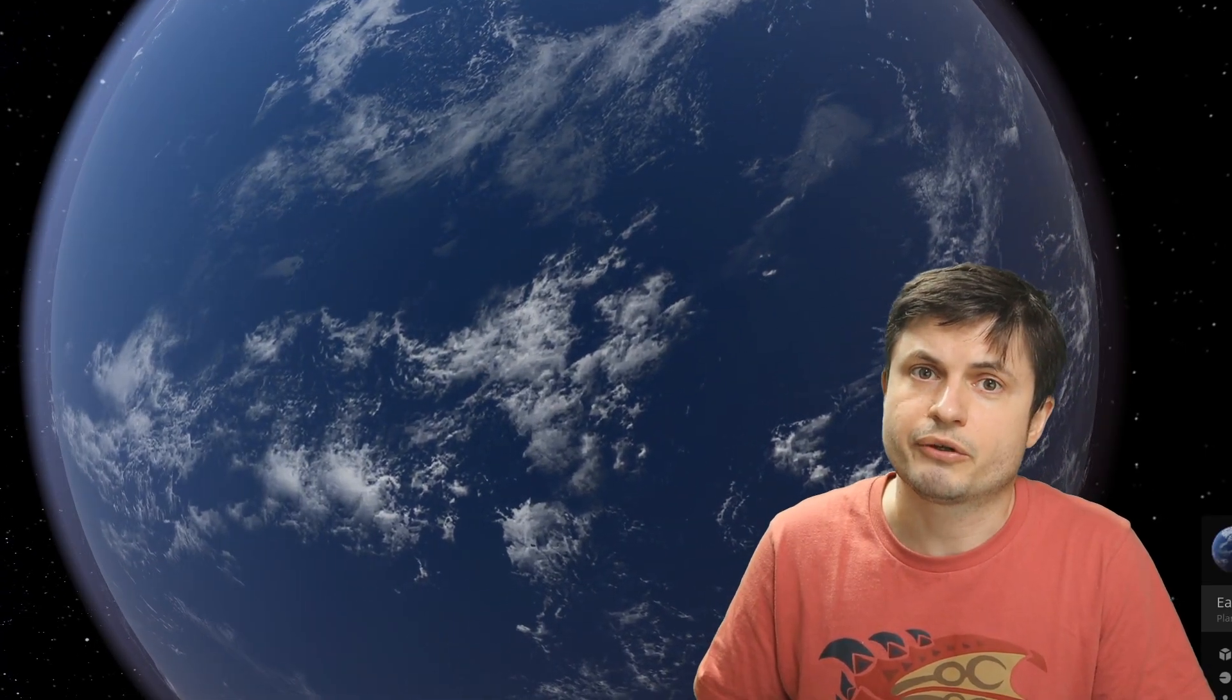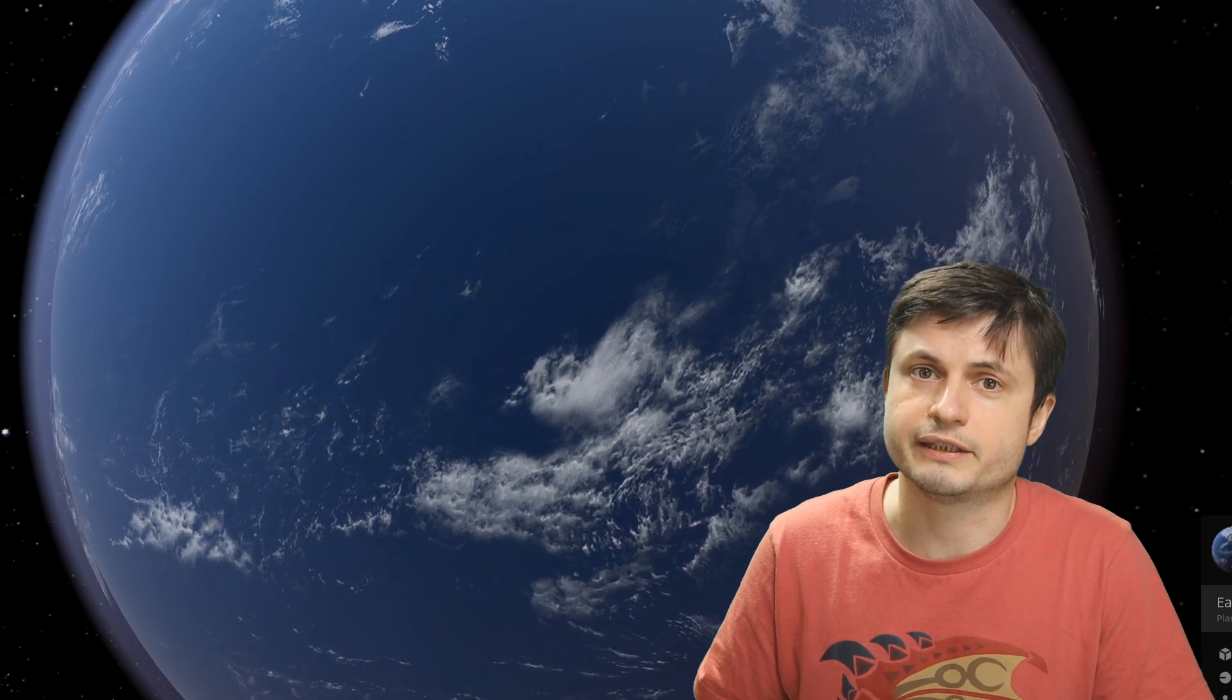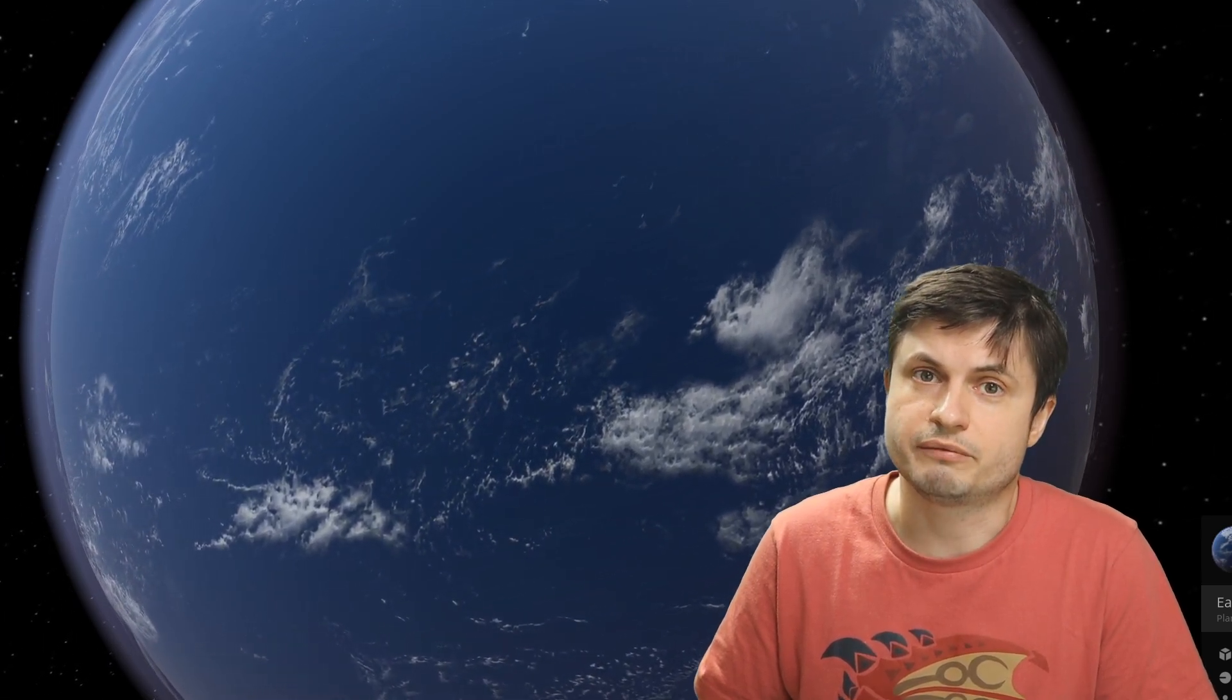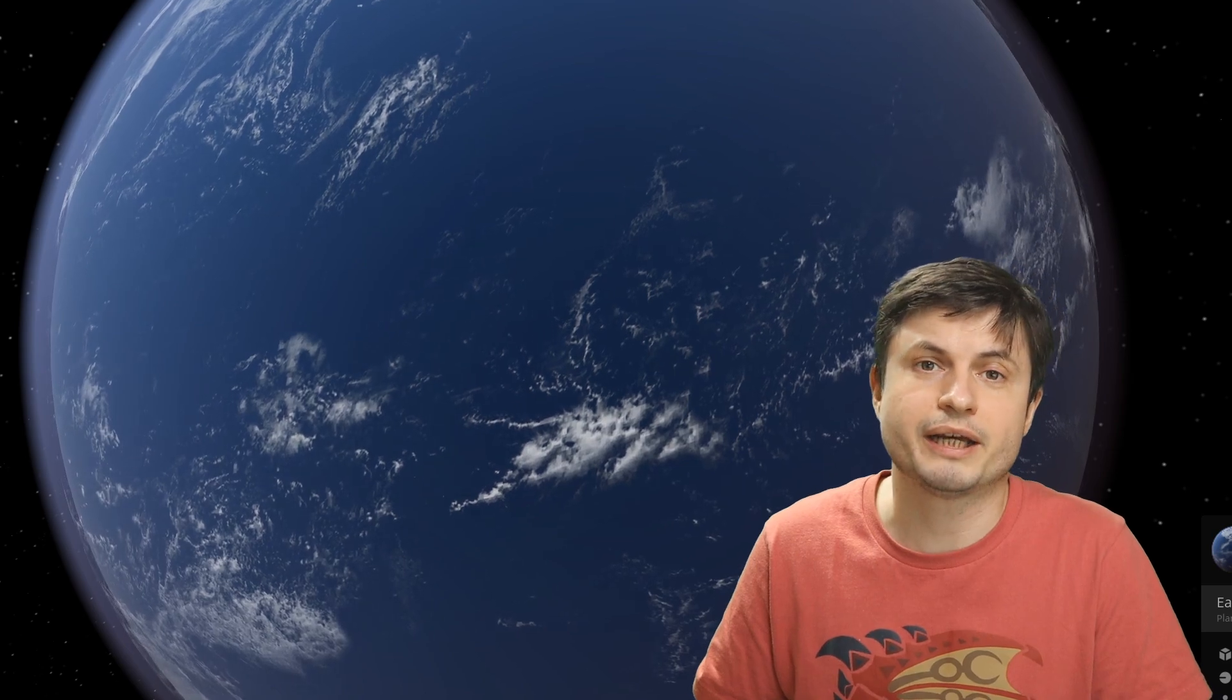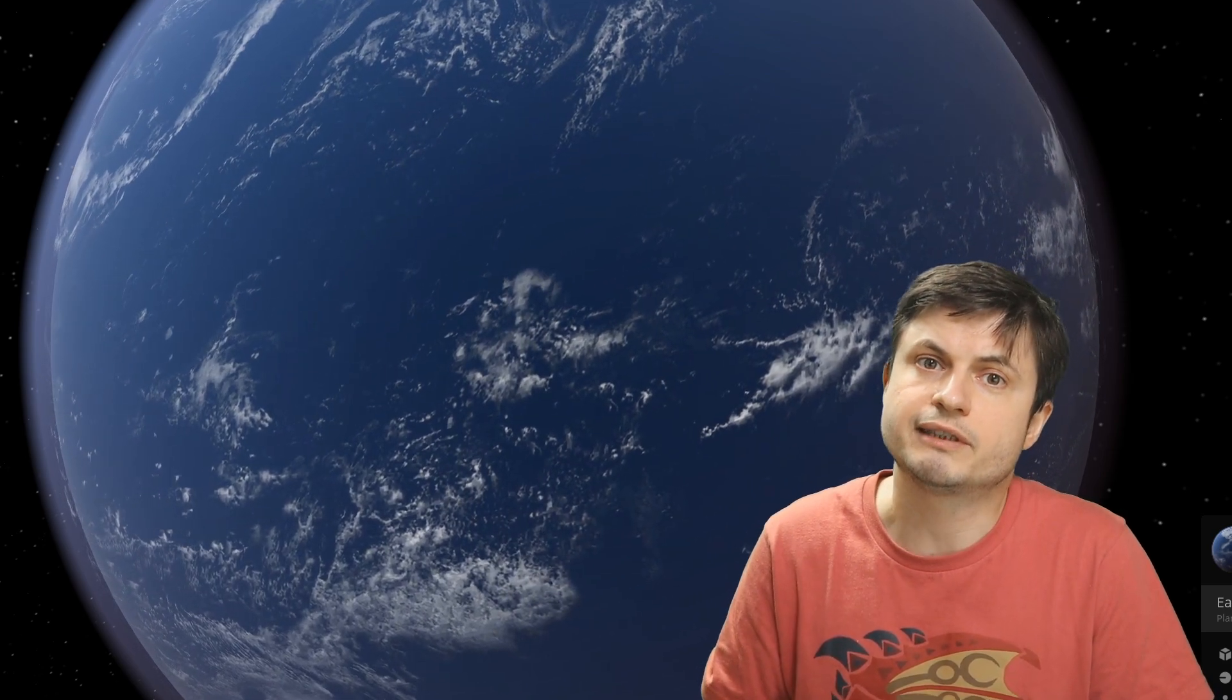The new study actually argues that about 3 to 4 billion years ago Earth most likely looked like this, with water levels reaching over the peak of Mount Everest or basically over 8 to 9 kilometers from the surface levels today. While also arguing that this particular condition might have been beneficial for Earth to start its plate tectonics or its geological activity. In other words the reason we have continents and they move around might have been because of this huge amount of water that was present back in the days.